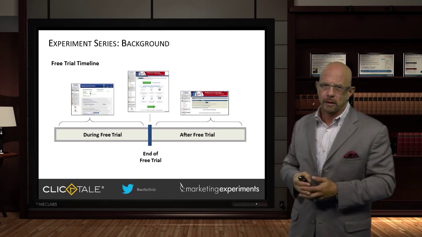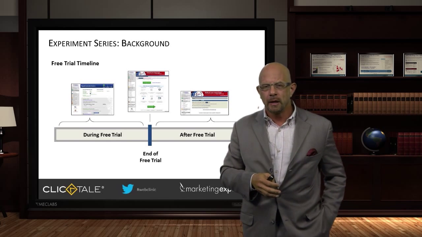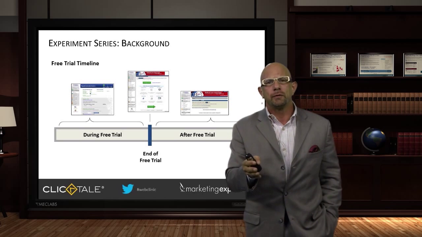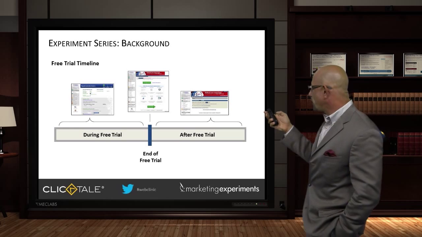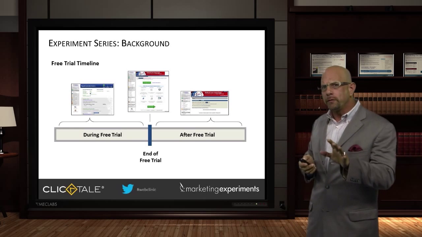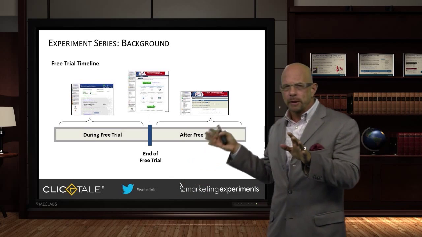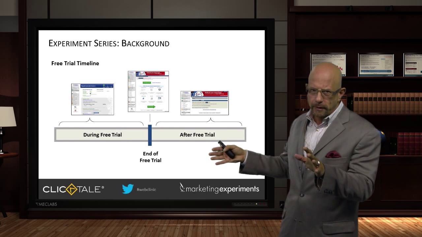We just ran a series of tests on one. I just saw those numbers. It's amazing how an optimized free trial can impact your revenue number. One of my first experiments was the New York Times many years ago, and that one free trial test with that optimization yielded a 541% increase.